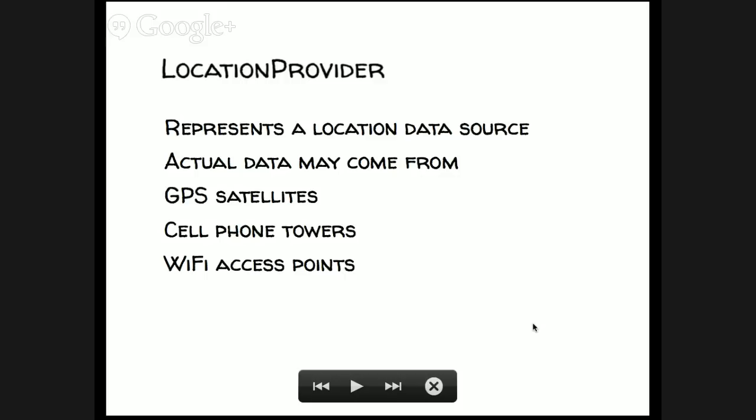Can you tell me how would you use a cell phone tower to get a location on the phone? Yes, that's good. So your phone is within the range of multiple cell phone towers.